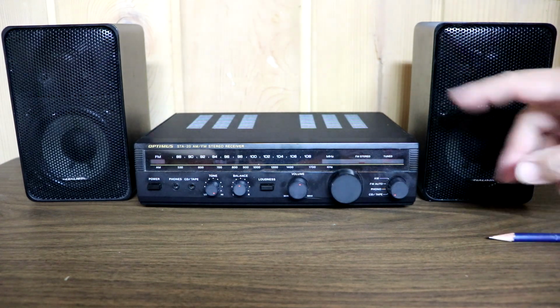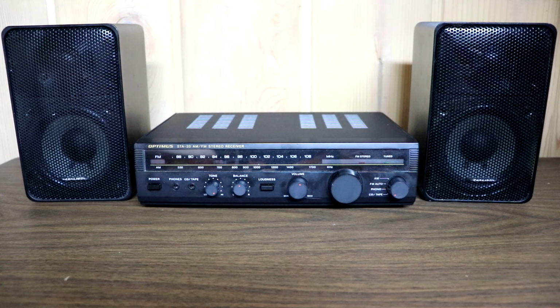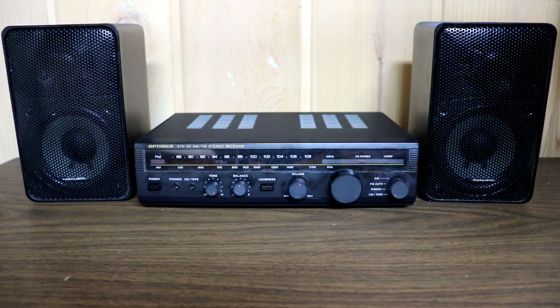So pretty neat. Rated at 5 watts a channel. Although I have seen in some other publications that it had a maximum of 8 to 10 watts per channel. The ICs in this rig are 10 watt ICs, so I'm sure it can put out 10 watts, but it's going to be kind of crusty sounding, kind of distorted.